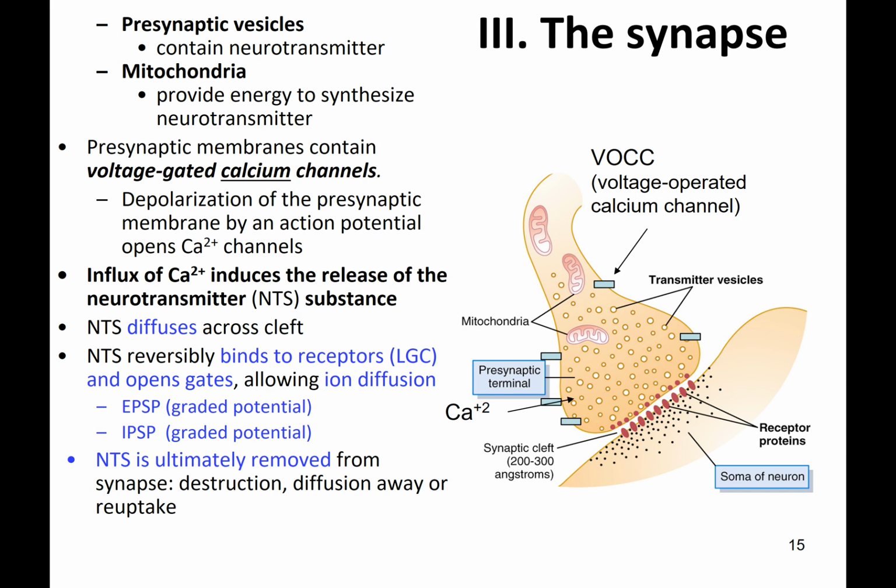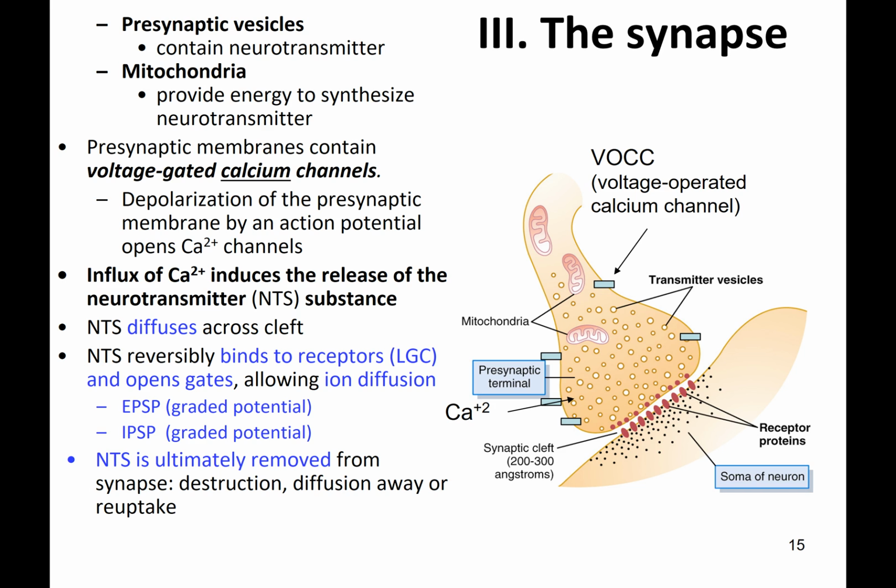But it's really not the neurotransmitter that determines if an EPSP or IPSP will occur. It's the receptor that binds to the neurotransmitter that determines that. For example, dopamine. Well, dopamine is both EPSP and IPSP, or I should say excitatory and inhibitory. So it's the same chemical. How can it have both effects? Answer, it's the receptor that determines that.